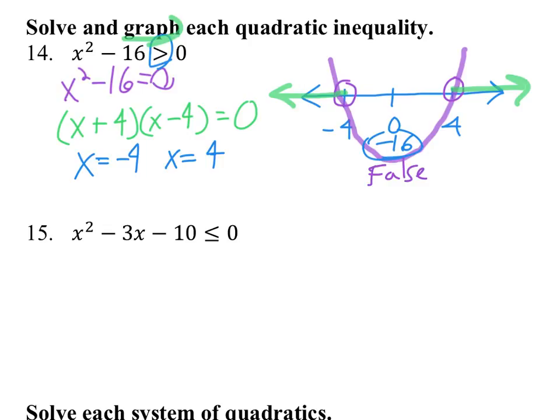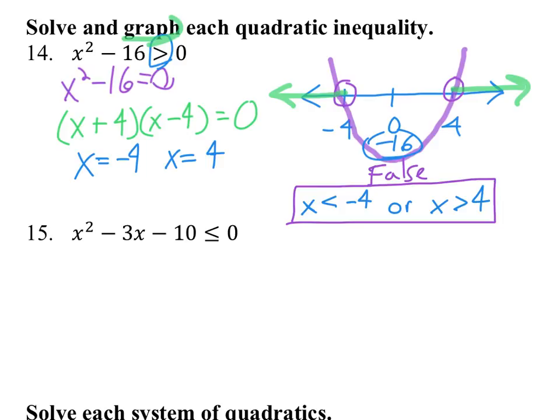So we need to write the inequality though. Okay, so let's keep moving here. So x has to either be less than -4, or, again the or is important, or x has to be greater than 4. So what we're saying there with that solution is we're really painting a picture of what values are going to make that inequality true. And again, going all the way back to that original inequality, x squared minus 16 is greater than 0. So what we're saying here, pick a number less than -4, like -5, -6, -7. Plug it in here. That's going to make it true. Pick a number greater than 4. Plug it in here. That's going to make it true. So again, we're just saying that's the solution.